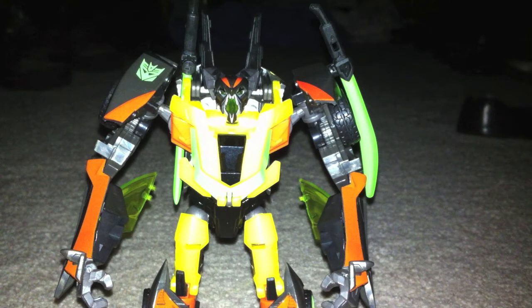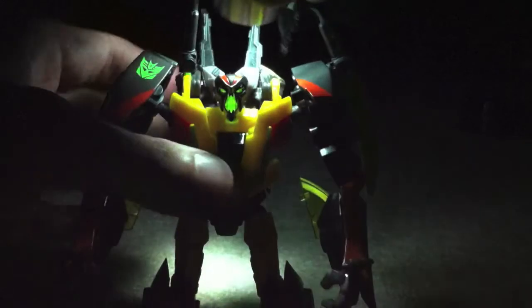So, anyway, I wanted to show you what this guy's light piping looks like in the dark. So, I'm going to turn off this light. Ooh, now it's really dark. Of course it is. And I'm going to shine this thing back here. Take a look at that. Can you see that? Is that coming across on camera? That is horrifying.